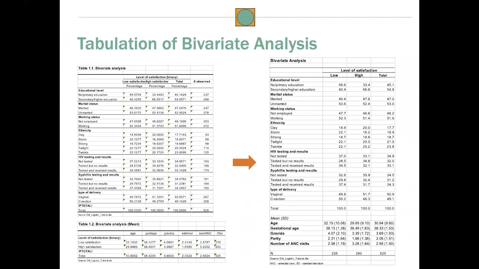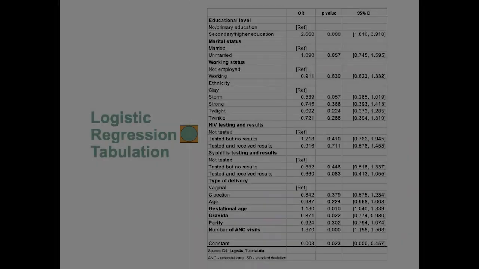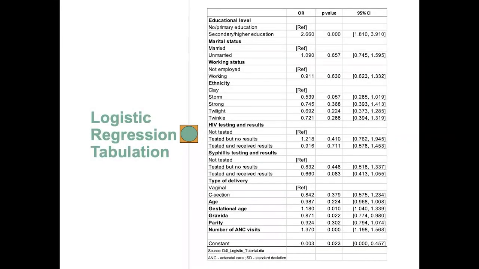In general, TabOut makes the tabulation process a lot easier and less tedious. That way you avoid entering each number into Excel. It's a great tool and I recommend that you use it. For the regression tabulation, we could not use TabOut, so we created our tables manually using Excel by typing out all the values from the regression output. And this is our final table that was produced.